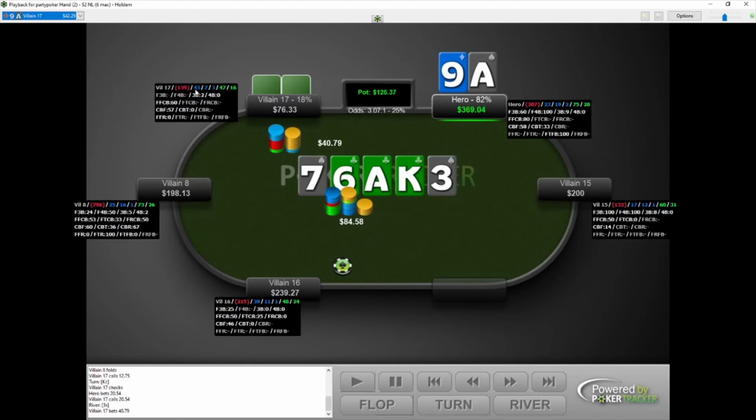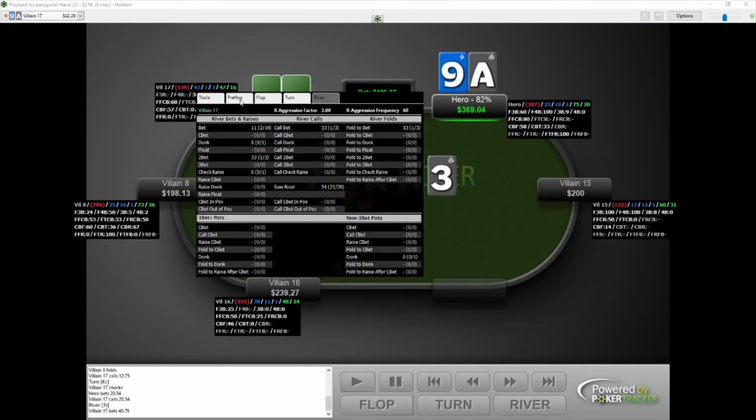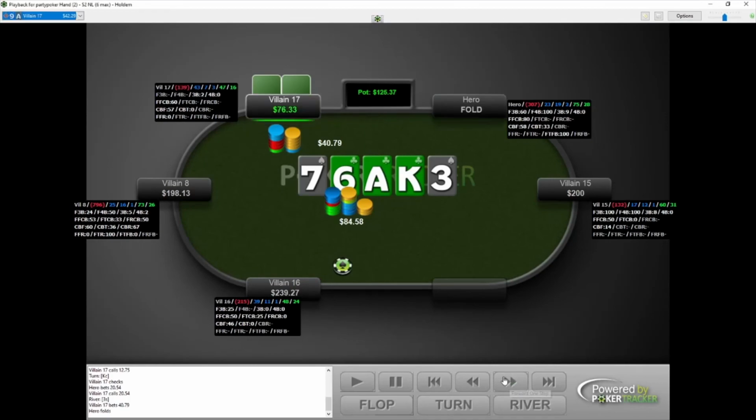So what we should do when our opponent decides to make a bet on the river, although we don't have a large sample size yet, is definitely check how often our opponent just bets the river in general. We have 19 hands exactly on our opponent at this time, and he's only bet 2 out of 19 times. He's never donked before, although we have way too low of a sample size to really be considering that yet. But the fact that he almost never bets the river really makes me think that there's no way a one-pair hand would ever be good here. And because of that, we just fold.